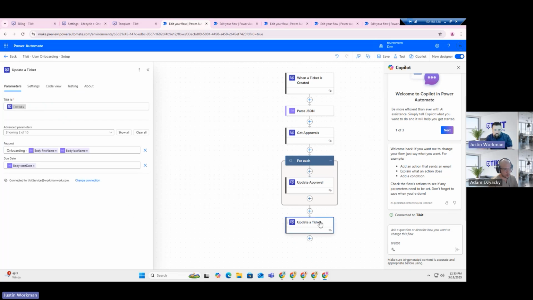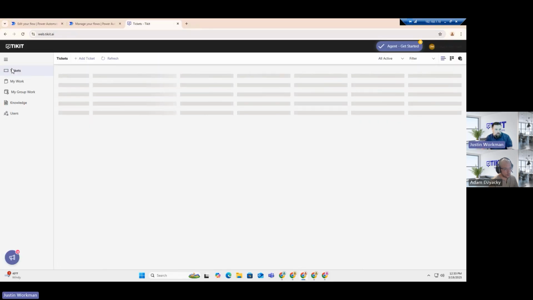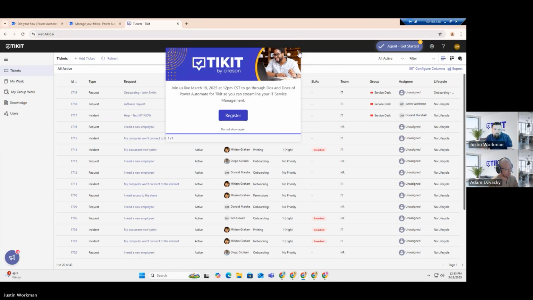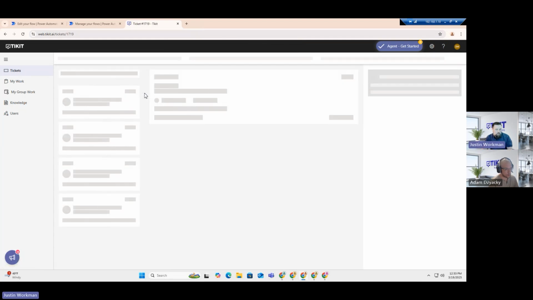And then the same thing with the ticket. This is the ticket itself. We're triggering again on that ticket ID that came from the trigger, and we're going to rename that ticket onboarding, and then the first name, last name again. So when I'm looking at my grid of tickets, I can see this is that ticket I submitted, John Smith.